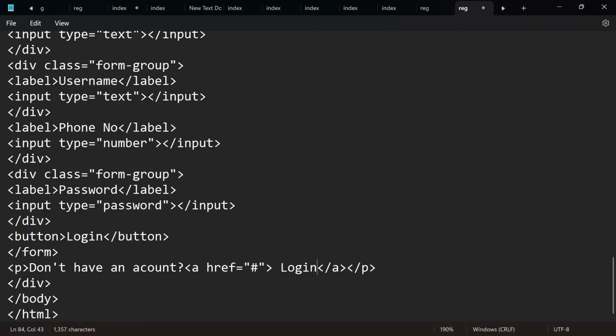And for this, not register, it will be login, and href equals index.html, right? So index.html hyperlink I have given for the registration page, and I also have to rewrite this as register.